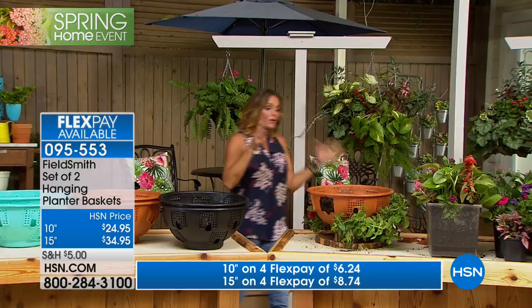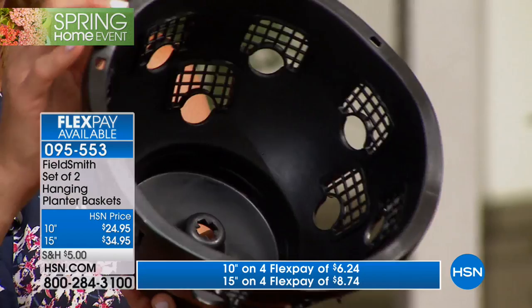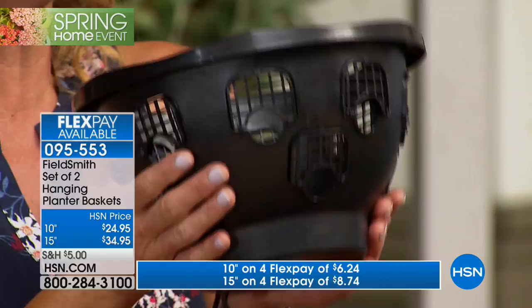I'm holding the mini with me right now. Right at the bottom of this basket, you can see we have a little reservoir. It's about an inch thick, but this holds an additional source of water that gives you some wiggle room. And then all these little doors and windows here are going to give your plants what you also need, and that's air, circulation, and nutrients.